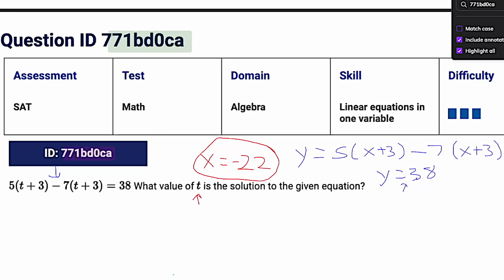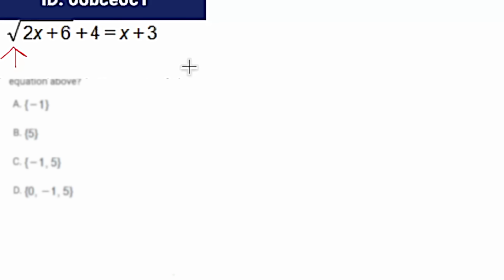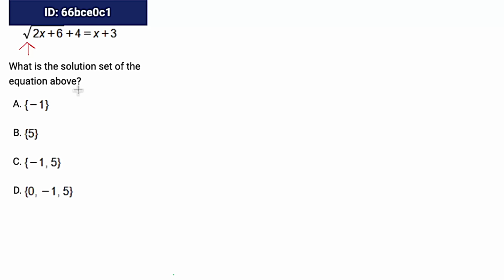So that question was not the easiest single variable question, but not super hard. Now this single variable equation, on the other hand, I would argue looks a little bit scarier, right? We have x under a root. Like, this doesn't look like it's going to be fun to deal with. And then we have to choose a solution set. So possibly more than one answer is going to work.